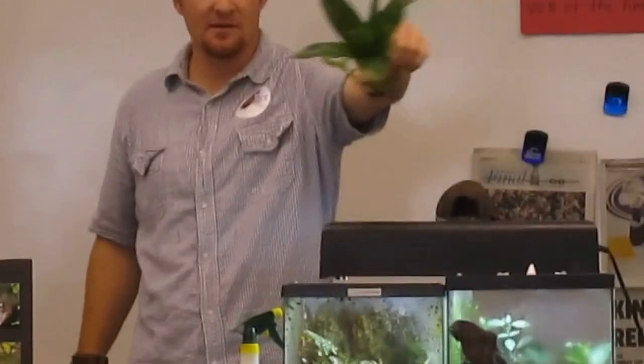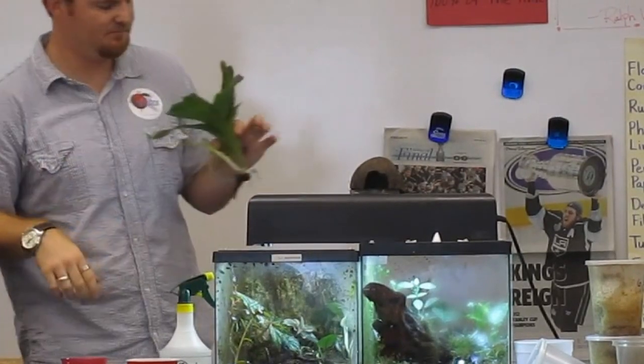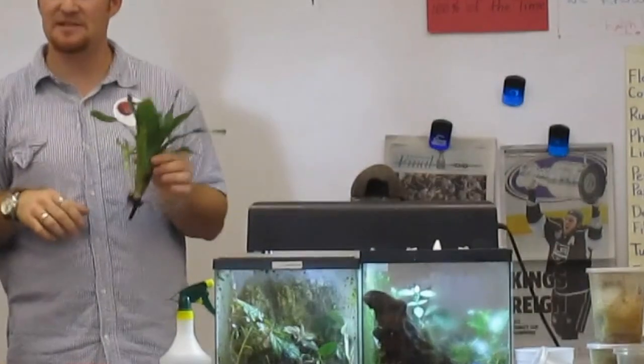And what she'll do or he'll do is carry them to water so that they can actually survive in the water, okay? Now, what some species do is they take one individual tadpole and drop it off in a bromeliad. If you look in there, there's a little cavern, a little pit, and there's always water inside there. So they'll drop the tadpole off in there, and then they'll constantly feed that tadpole until it turns into a full froglet. The mother will drop off an infertile egg, and that's what the tadpole eats for the rest of its tadpole life, and it turns into a froglet, and now it's on its own. So that's how they survive.